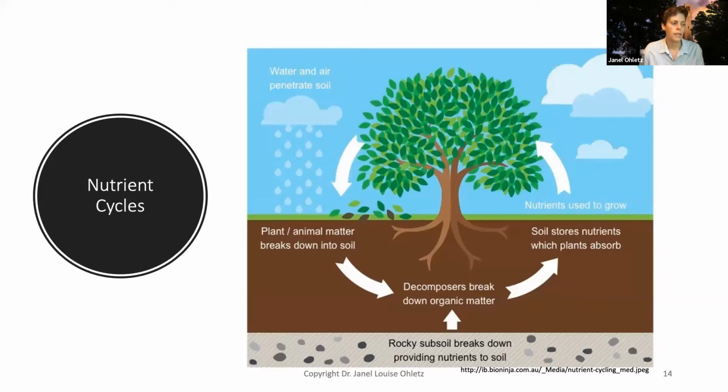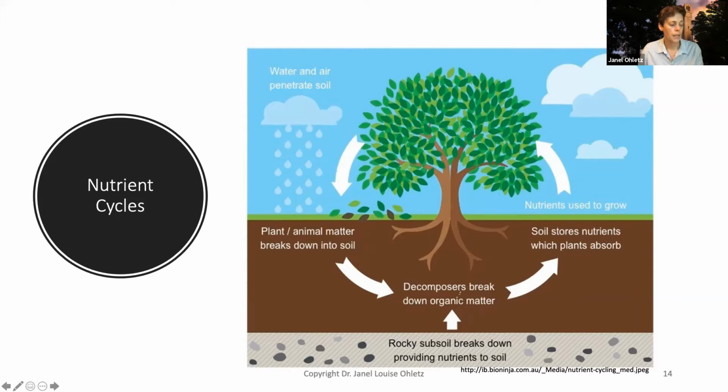So when we talk about nutrient cycles, a very simplistic way of breaking it down is that it's very much like these other soils. We have water and air that are going to be part of the soil. We need that for the microbes to actually be active. And then the plant matter that lands down onto the soil breaks down through, thankfully, the organisms. Without organisms, we would never leave our houses. We wouldn't be able to get outside because we'd have so many leaves and detritus out there that we would never be able to go anywhere. And so we want to thank all those little microbes for breaking down all of the olive leaves and things that fall off the trees and putting them back into the ground.